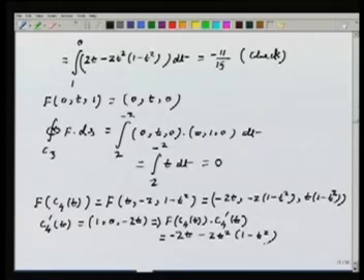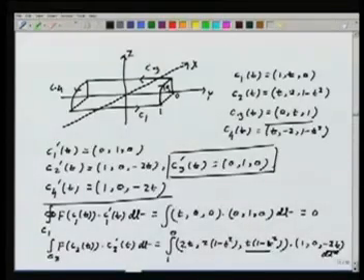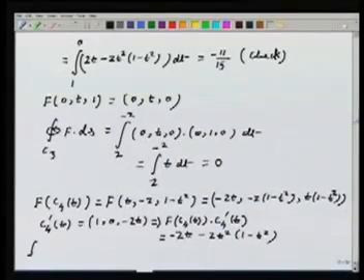Okay. Now I have to integrate. To integrate I need to know the limit of t. Since it comes this way, the variation of t, that means of x, is actually from 1 to 0. Okay. So this last integral, integral over C4 of f dot ds, this is integral from 1 to 0.